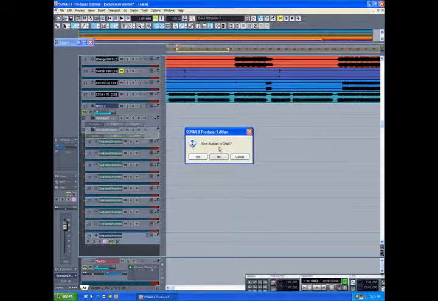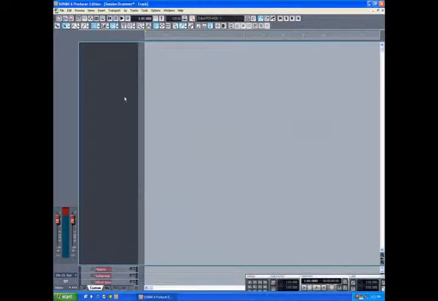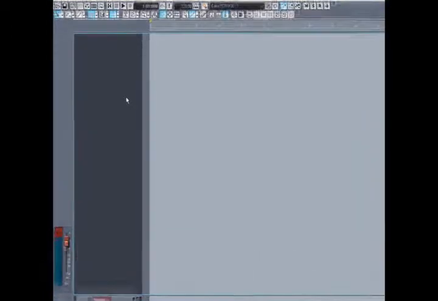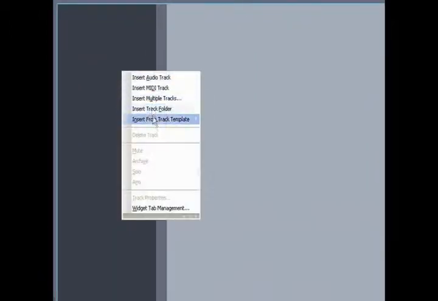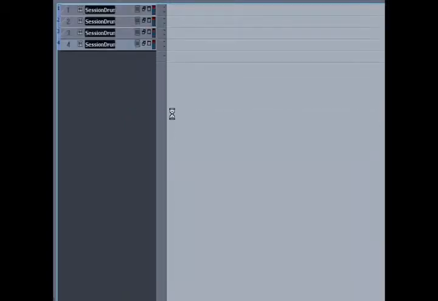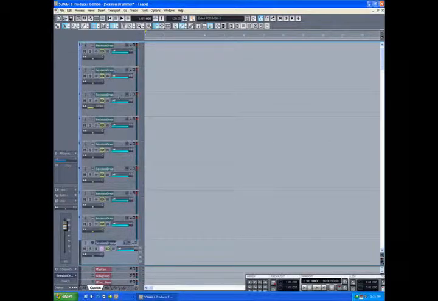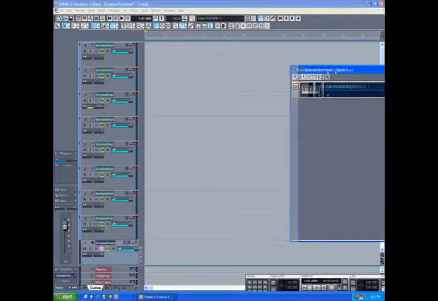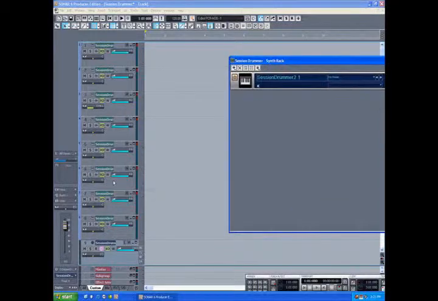To do this, I'm going to open up a blank file, and I'm actually going to use a track template. Once you're familiar with Session Drummer, you're going to find track templates very handy. What this does is it actually allows you to set up a preset for both your panning and also your volumes and your effects and your EQs and all the different routings of your synthesizers, kind of like a preset on a keyboard.